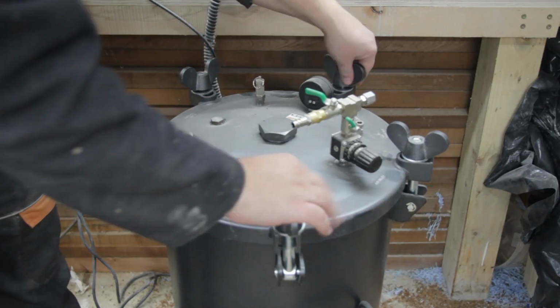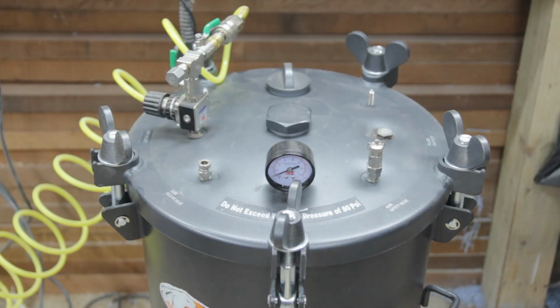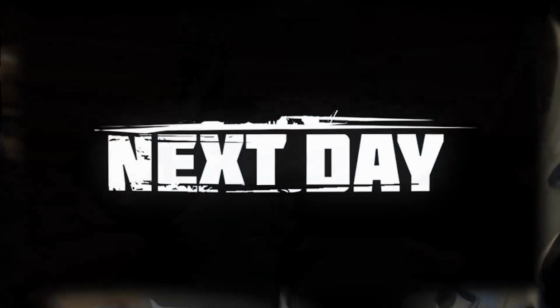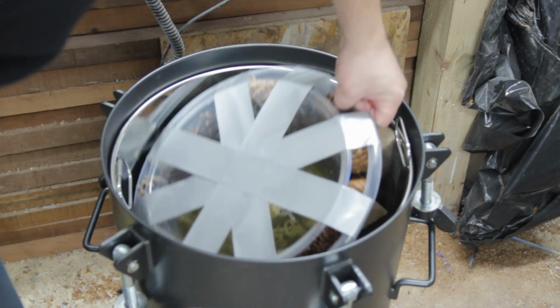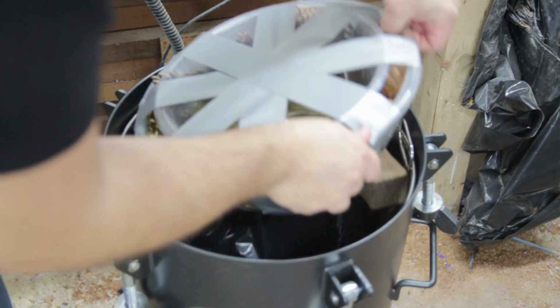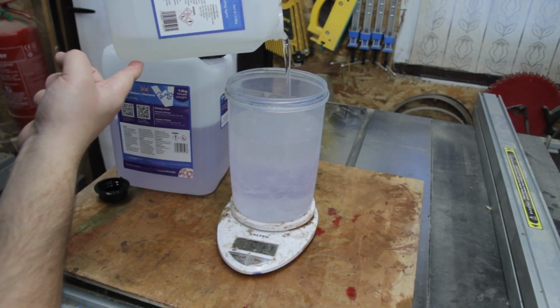So I get this question a lot. The pressure pot does not help with the actual curing process. The normal chemical reaction will go through anyway without the pressure pot. The pressure pot mainly helps with air bubbles. Due to the compressed air, it will minimize the size of the air bubbles to what the human eye can't see. So basically you will end up with nice clear resin.